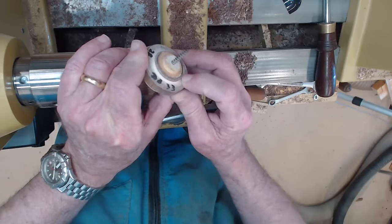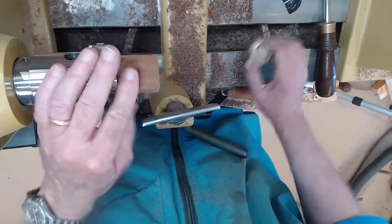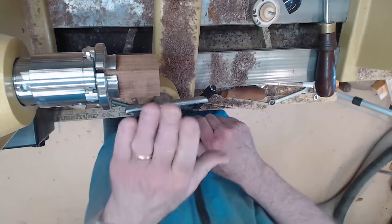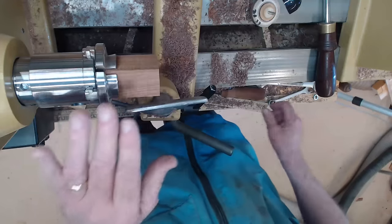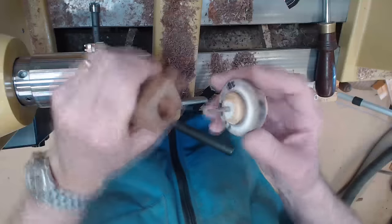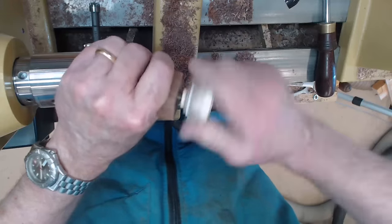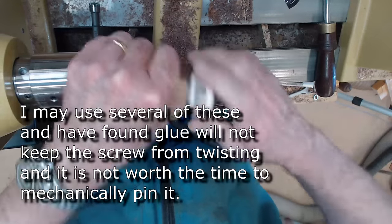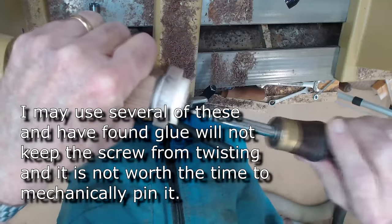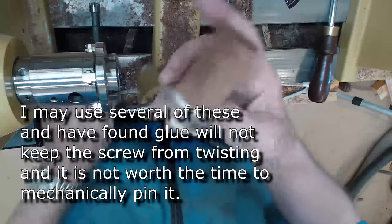The next step is going to be a little bit smaller than the piece you're turning, and that allows you to roll over a bead or whatever without destroying the step. The following step is going to be the exact size, so you can use that for sizing — when you cut the wood to exactly the right size, you don't have to keep calibrating to get the diameter. You mount this off the lathe, because a lot of times that screw is not going to screw in — it's going to spin, and that's okay. The main thing is to get the bottom flush, which is why you had to face it off. Use a screwdriver to tighten that screw down, then tighten it one more time to get it pretty snug.